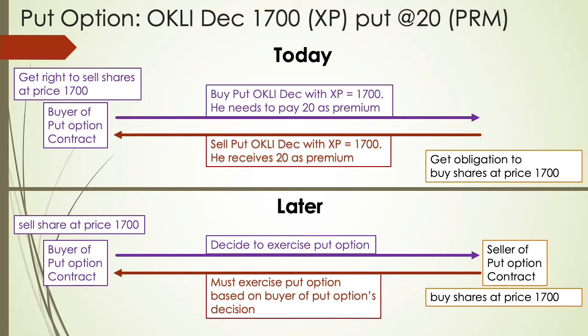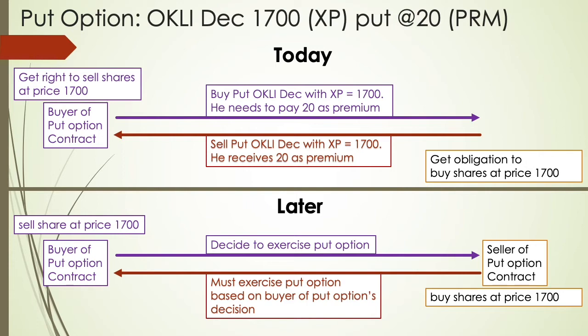So when I buy this put option contract, I need to pay you, as a seller, the premium. In this example, the premium is 20 ringgit. So I need to pay 20 ringgit to you, and you receive that 20 ringgit as your income. That 20 ringgit is considered as a cost or expense for me, and that 20 ringgit of premium is considered as your income or revenue from selling that put option contract.